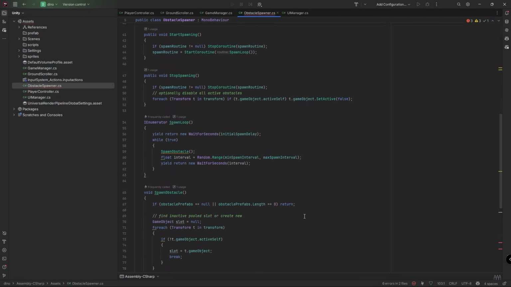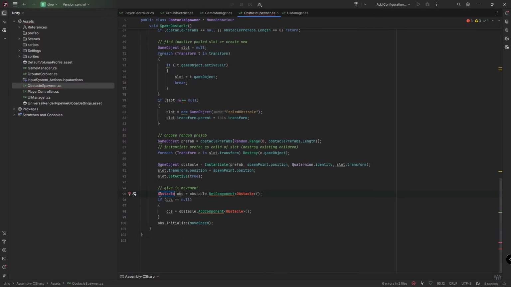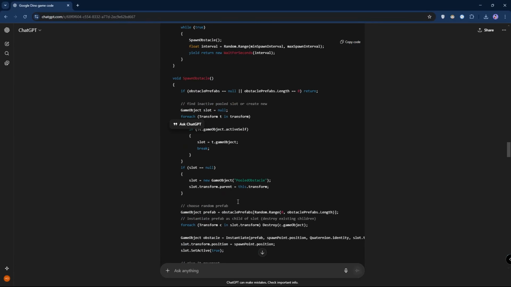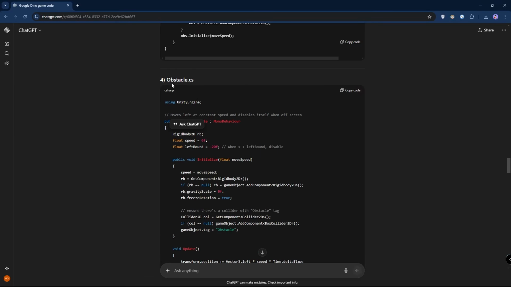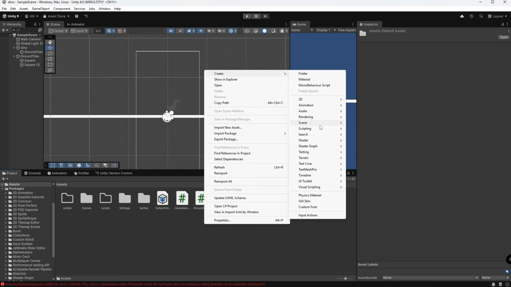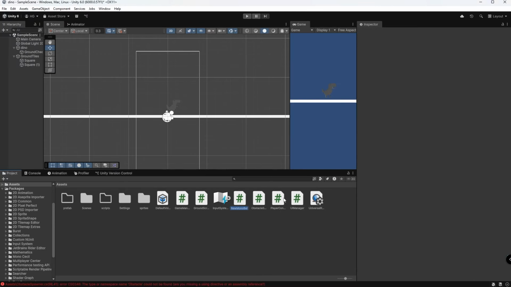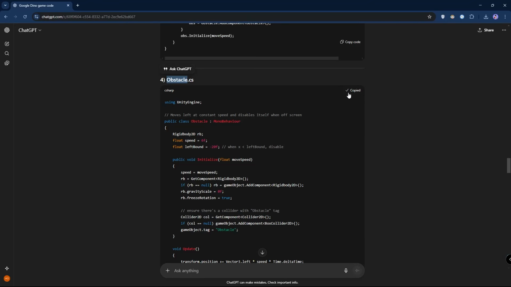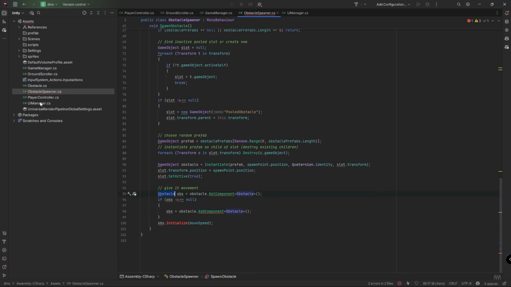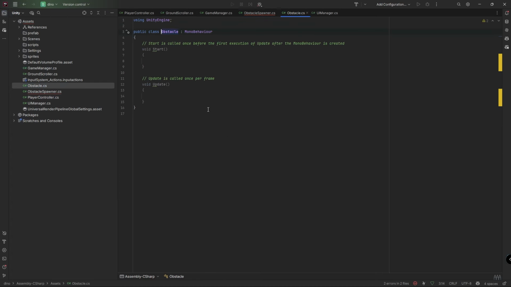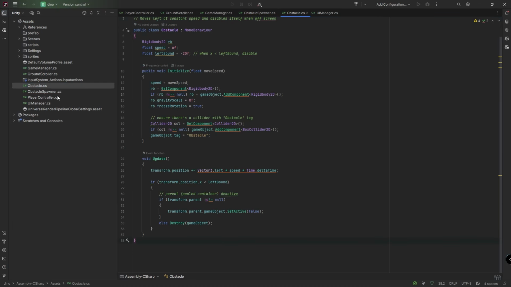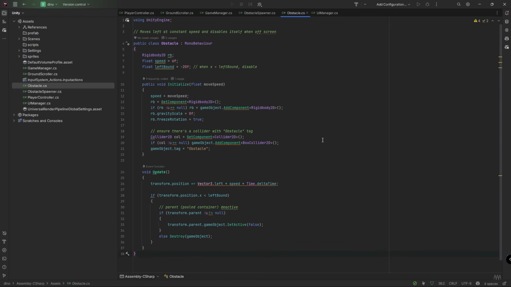And this obstacle spawner needs obstacle, so we have to find obstacle here, then create a script, MonoBehaviour obstacle, and this obstacle is this code. We have to just copy and paste this. Now everything is okay. We can do our stuffs.